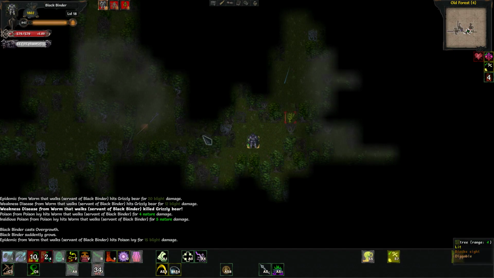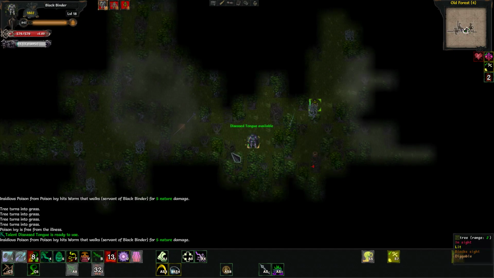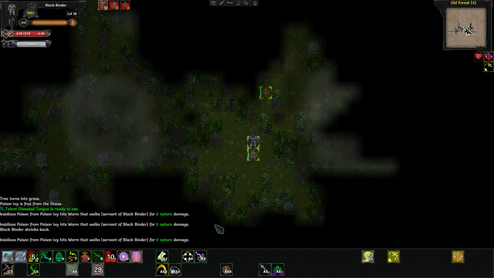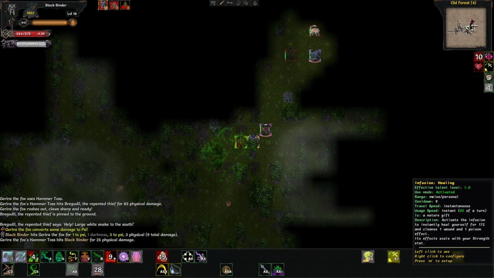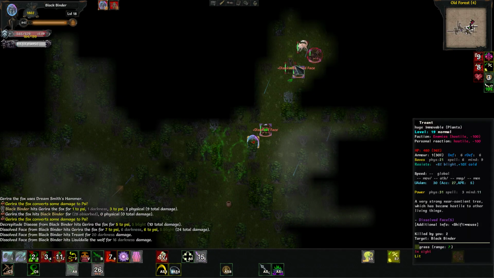Alright, that has to be, right? Nope. Didn't work. Might have just screwed him anyway. Stop it. I mean, it's just a thief, so it's not a big deal, but I don't want him to die anyway. Yep, he's dead.